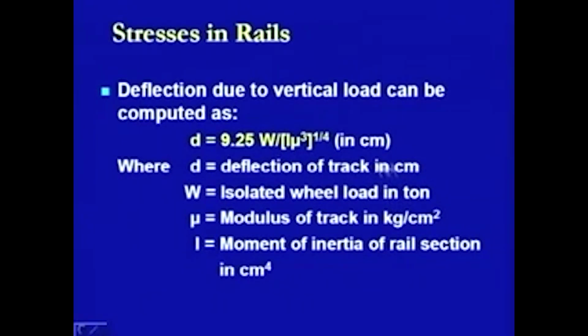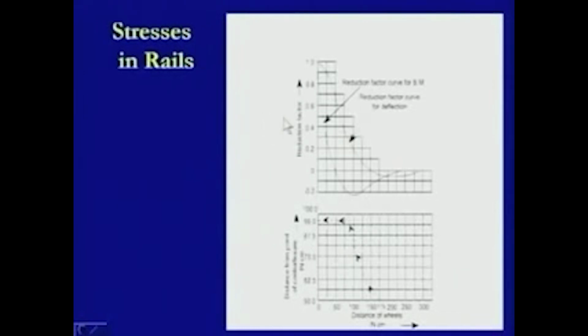Again, in this case, depending on the units, we will be getting the value of the D. Here the value of the D we are getting is in centimeters. So, we have to look at the stresses and the deflections which have been caused because of all these vertical load conditions. Now, this is one diagram which is to be used where we have to find out the reduction factors.